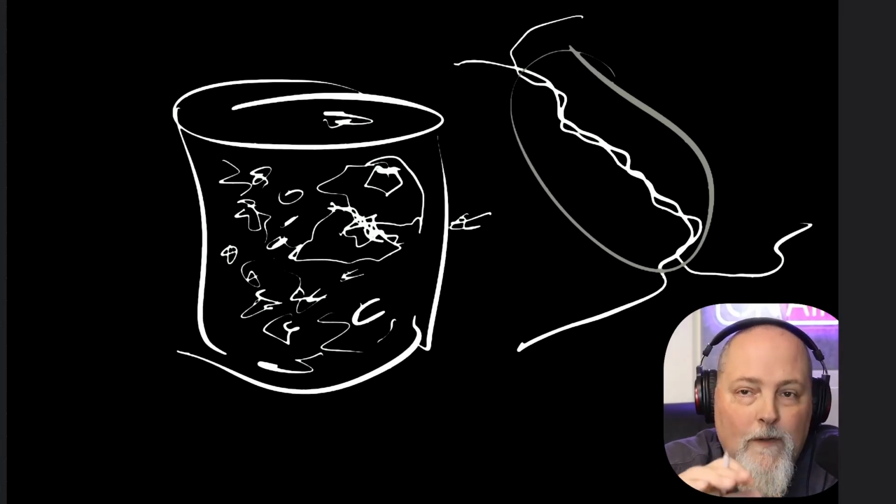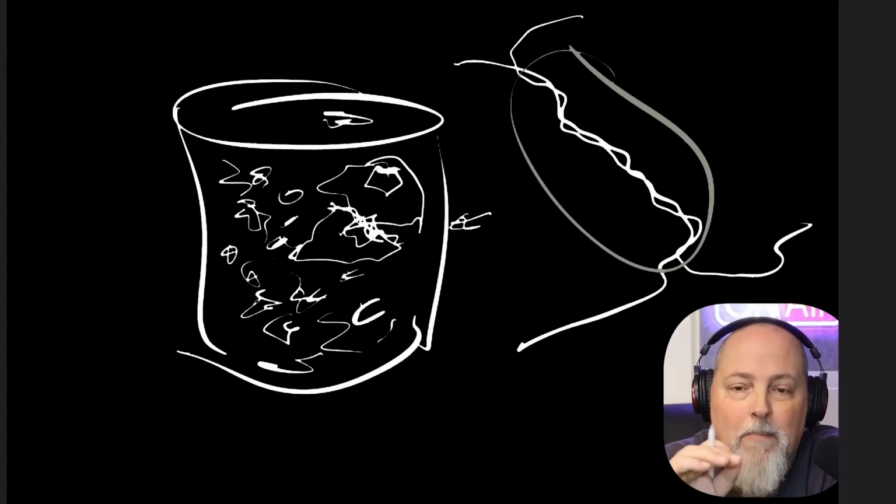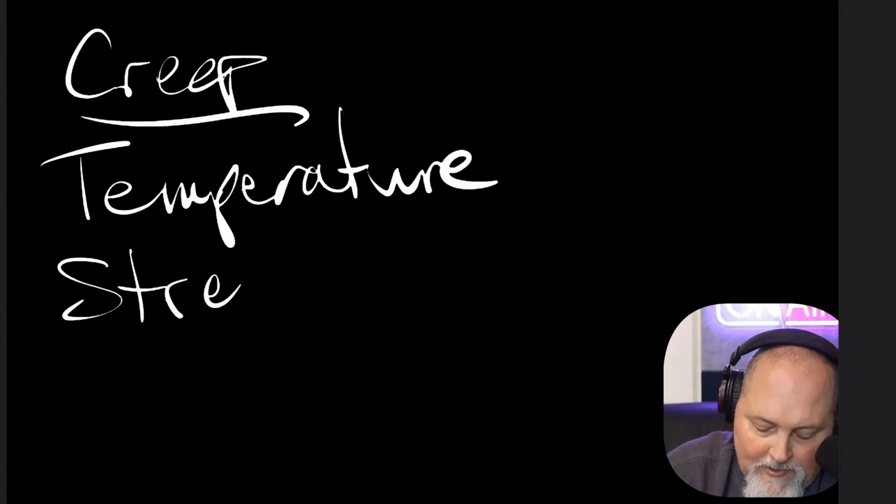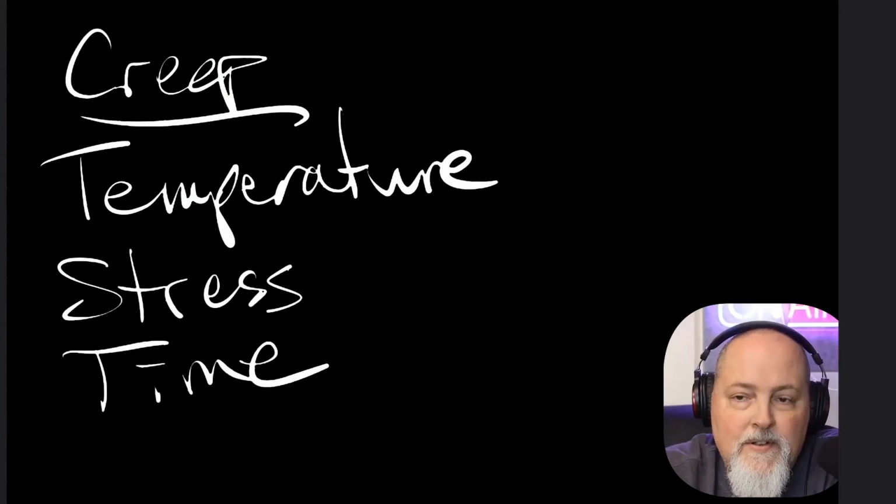So don't confuse creep with sudden fracture. Creep is time dependent. It builds up over time. And the three biggest factors for creep are temperature, stress, and time. So in reactor systems, all the piping and other high temperature systems associated with the reactor, such as the main steam system, this idea of creep matters because these components under load can slowly deform, slowly weaken, and eventually fail.